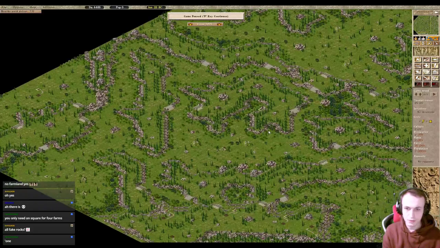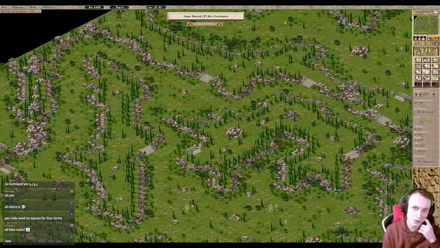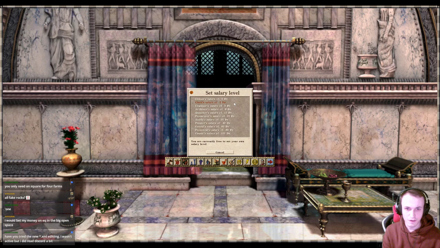Unless you want to scupper yourself a lot. I think I'll have to build some forts in these chokes. Maybe try to block some of this off with a fort. That could actually help us quite a bit. If we do it here, we could force the natives to take this upper route, which is longer. Okay, but that's enough of that. Let's take a look at our salary. 5 denarii. Let's drop it to 2.